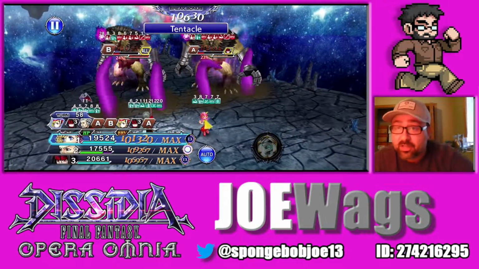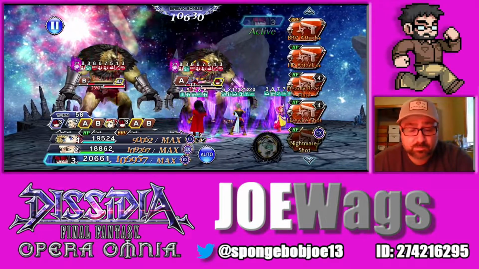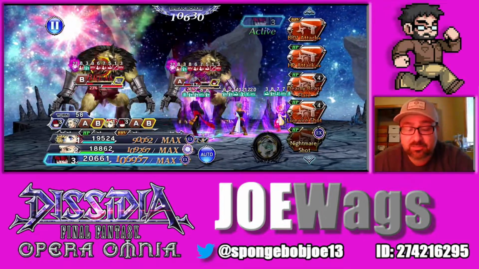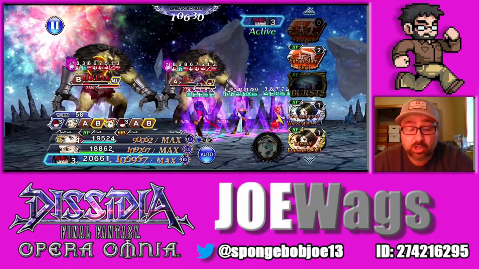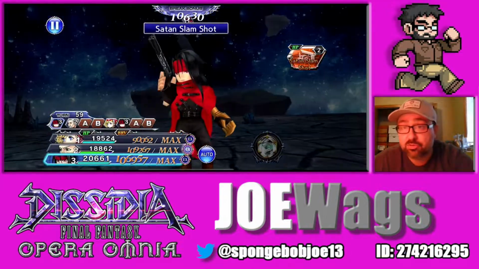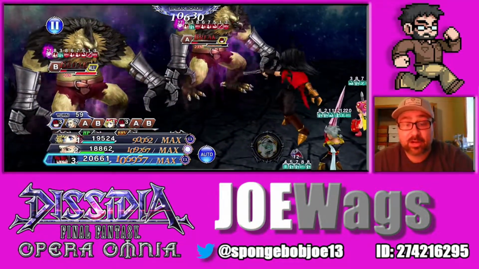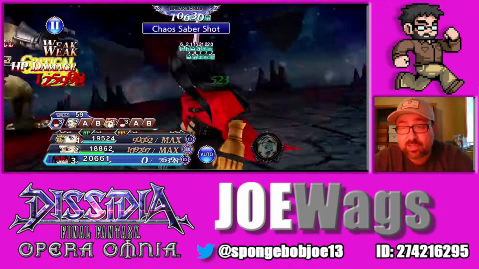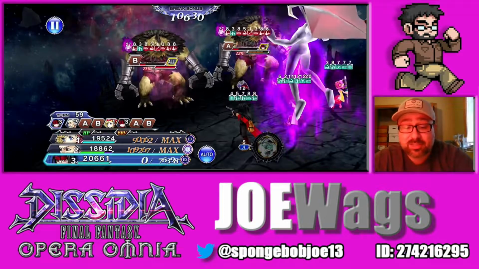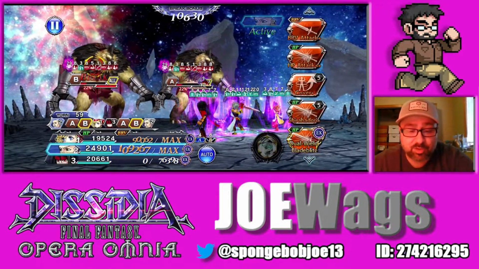So the method kind of changed, right? Through garbage time, or even some of the harder fights in garbage time, the methodology was go hard early. Use your burst right away, use your summon right away, and that actually was the better way to run some of those events. But this now is more traditional DFFOO, where you want to save your burst and your summons till later on. That's kind of the standard of how you used to play this game. You kind of hold on to that stuff.